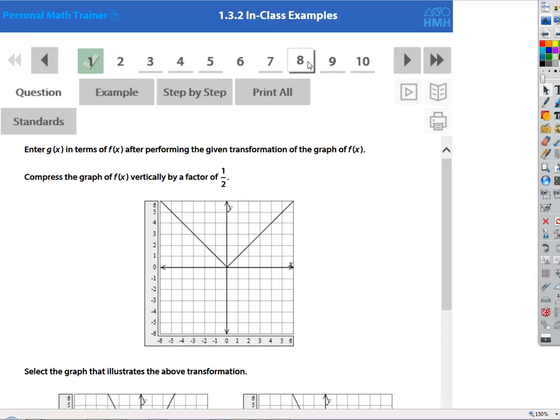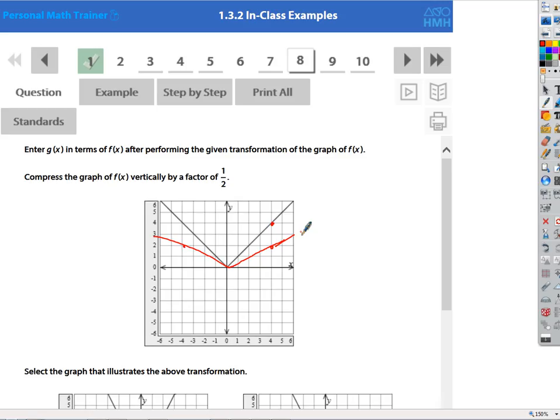Okay. All right, what if I wanted to, real quick review, let's look at a vertical compression. What's this going to look like here? If I want to compress, here's f of x. I want to compress it vertically by a factor of 1/2. Well, factor tells us this is a stretch or compression, right? We're going to be multiplying by whatever the parameter is. So what's the graph going to look like? Let's take a good convenient point here. How about this point right here? This one was the point if we went over by 4, we went up by 4. The y value is 4. But if I'm going to compress it by a factor of 1/2, what should its y value be afterwards? 2, right? So it's going to be there, and we can see that our function's just going to look like that instead, right? No big deal, okay?